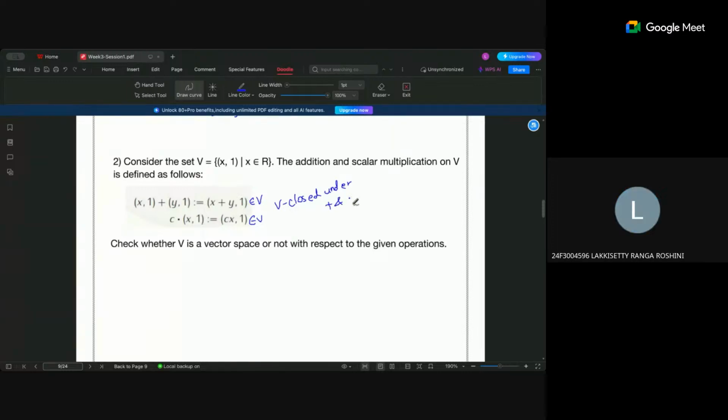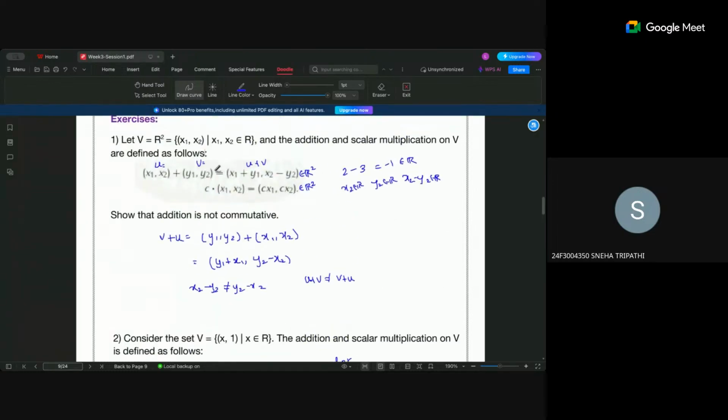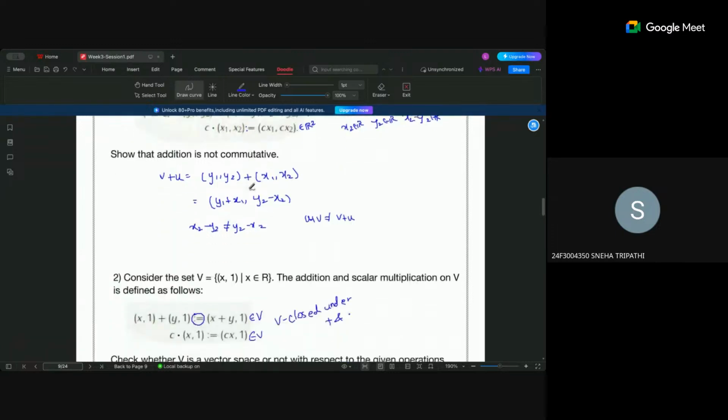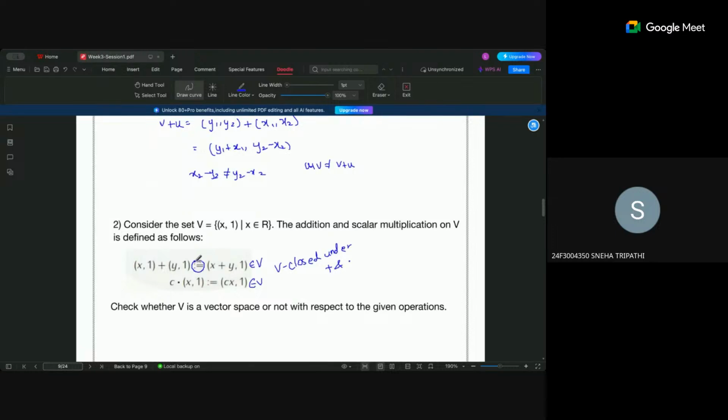Ma'am, I have a small doubt. Can't we consider 1 plus 1 is 2 in the addition? See, same doubt. Here you see the symbol. This symbol actually should have been given here as well. What does this symbol mean? Anyone knows? Here you see a dot and then equal to. What does that mean? Such that? Equivalent? Implies?